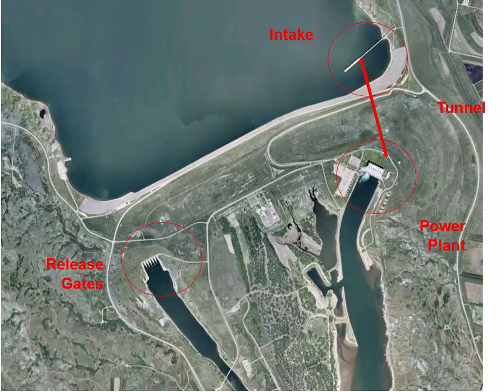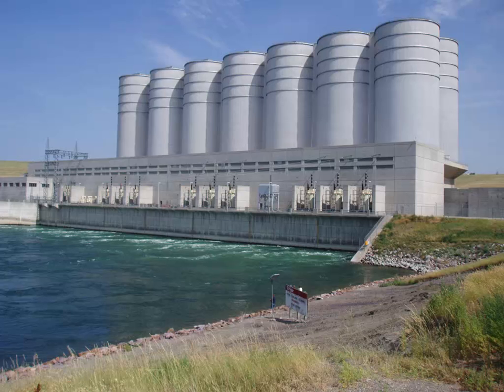Water flows through a submerged tunnel towards the power plant, and the vast majority of the time, that's how the water gets out of the reservoir. It's very uncommon for these release gates to be used. When the storms upstream in the watershed have gotten so high that they need to relieve some of the extra water out of the reservoir, then they'll open up these release gates. And so we're going to look at some video footage of when they opened up those release gates, just to give you an idea of the scale and how much water is actually coming out.